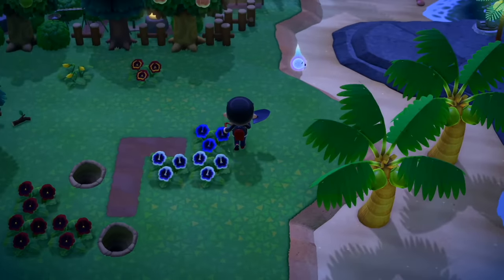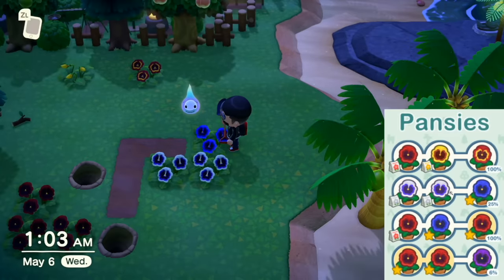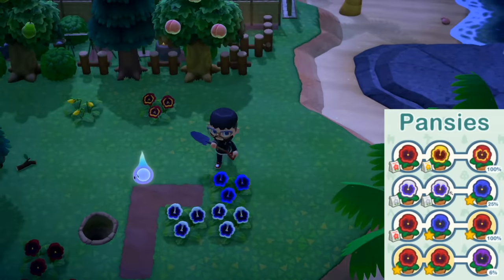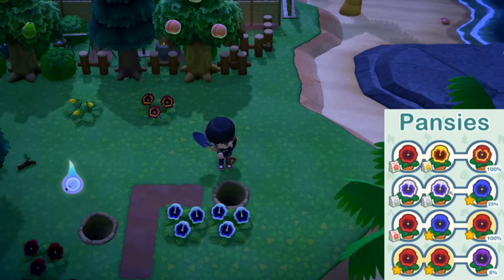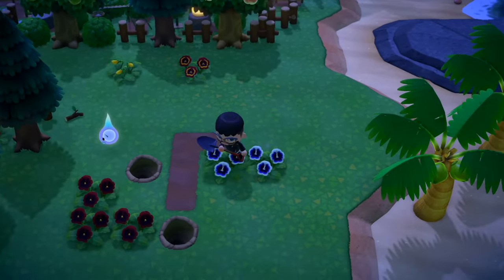But fantastic, now I have this blue. This is a hybrid blue. It's the blue with the little star, which is perfect. So now we're gonna take it away because we don't want that blue to breed with the white. Now again, water these every day, 25% chance of blue.